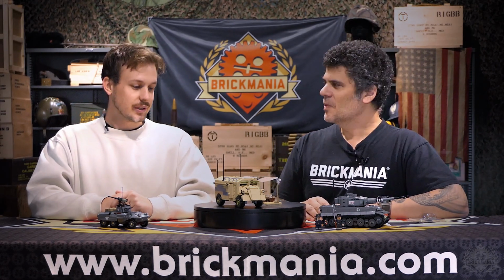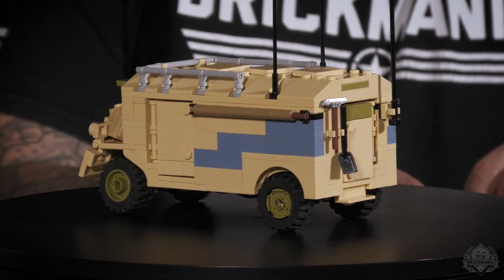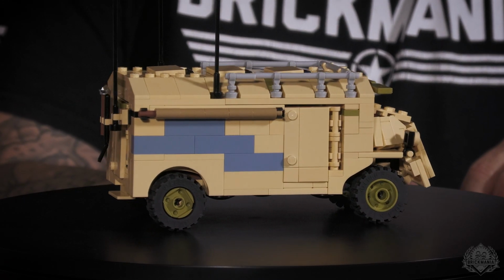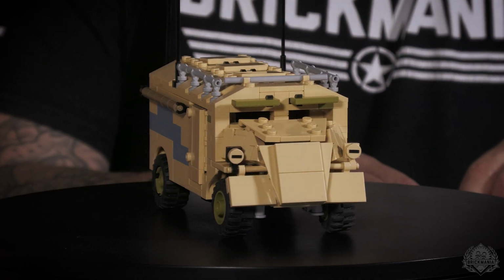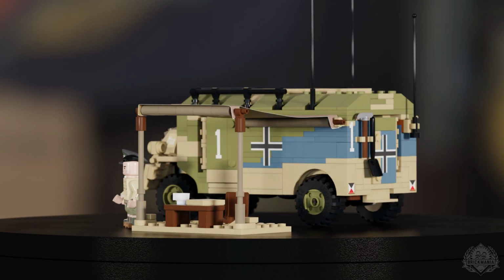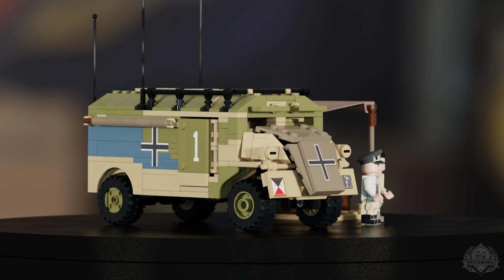Very good show. Okay, let's talk about pre-orders. Two big pre-orders today, right? This one is the AEC Mammoth. It comes with Rommel. This is actually a British vehicle that was captured by the Germans. It's like the British Army command camper. It's totally a camper van. I've been calling this the Ninja Turtle van for the whole week. This is the prototype, but you can see the renders online. It looks tan here, but it's actually mostly olive green, because that's the real color. It was, for the most part, with sand blue camouflaging. So there's a lot of brick-built camouflage there.